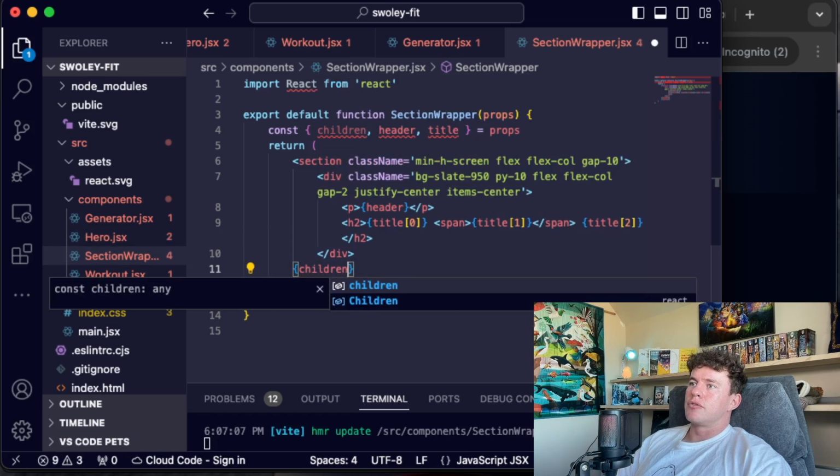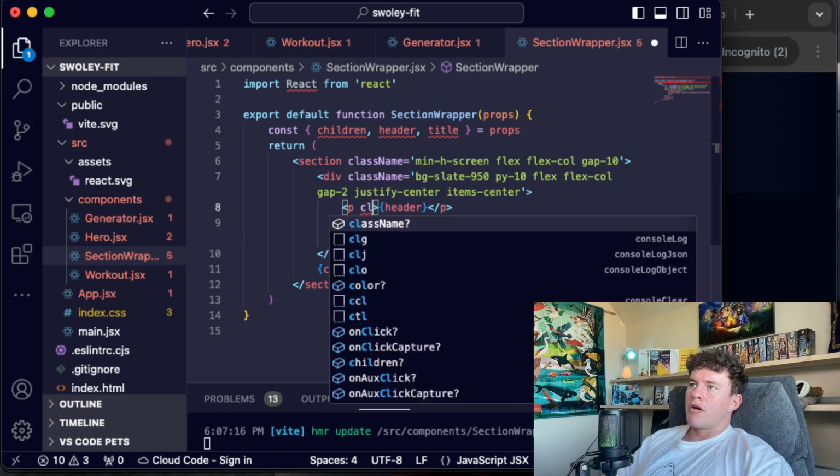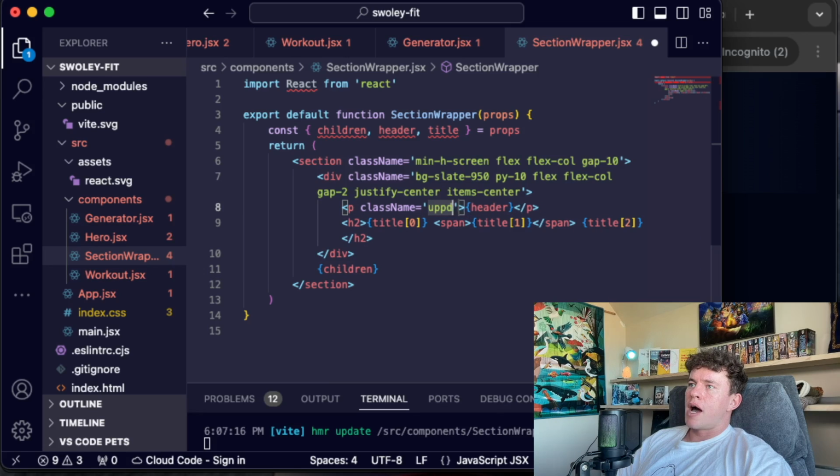and then under that div we can then render out the children. For the paragraph, it's going to have a class of uppercase, like so, and I might also give it a font of medium.